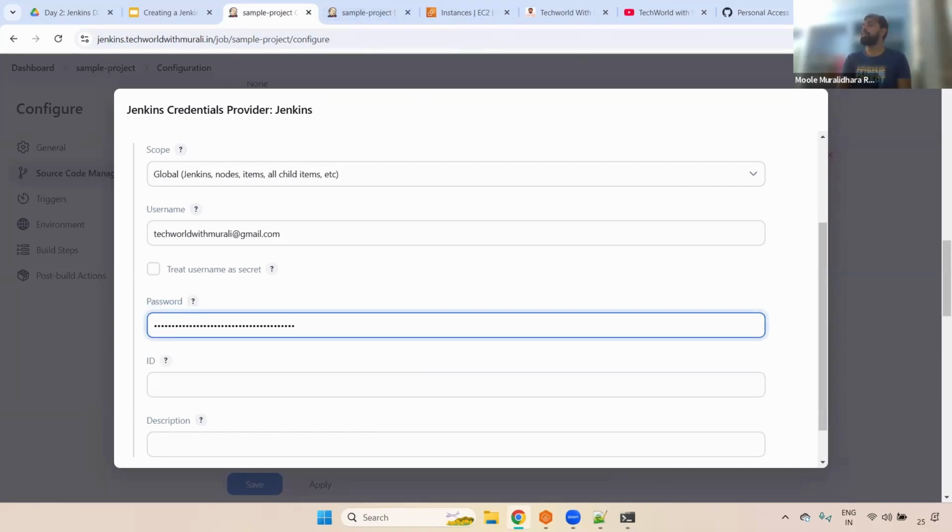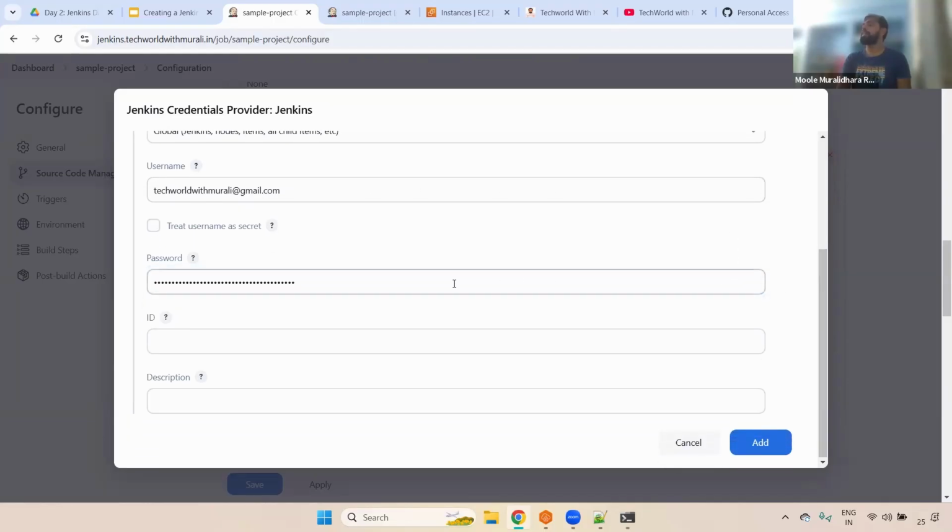Why won't we mention our personal one? Personal one means not related to personal Gmail. Even if you are joining an organization, you may get your username, right? Example, murli@techworldwithmurali.in. And then we won't give that token. The reason is, in case you leave the organization, your mail IDs, everything will be blocked, so it will have an impact. That's why we will create the service account.